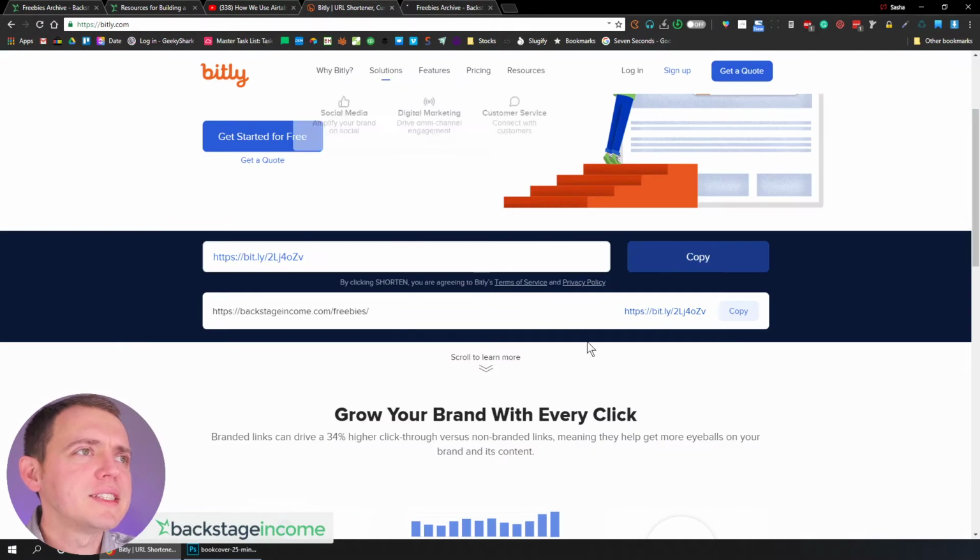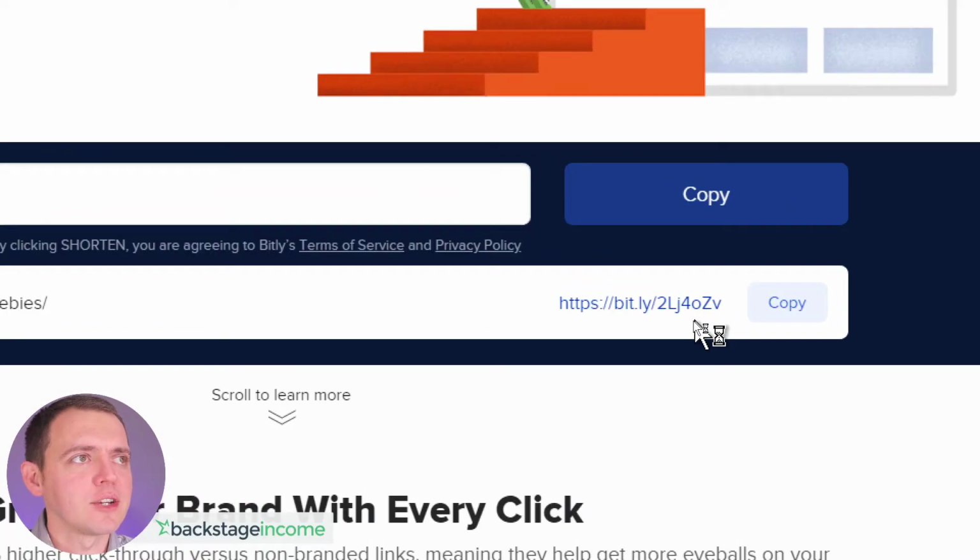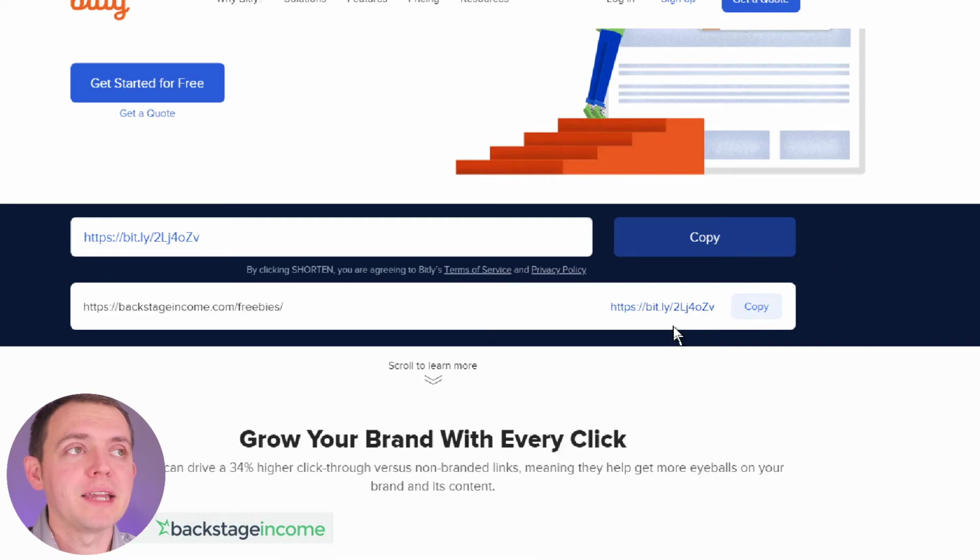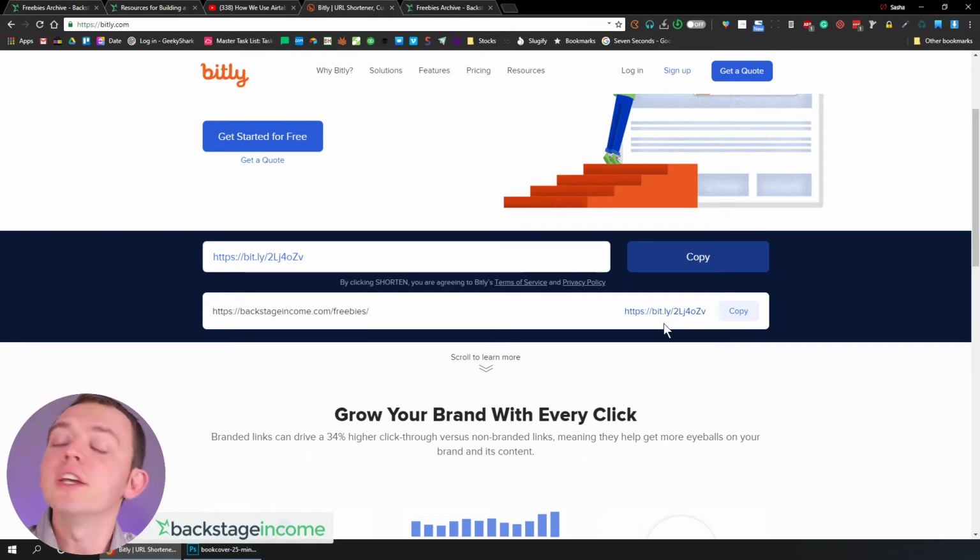Now the thing with these link shorteners, what I don't really like or enjoy is they give you some really weird stuff. So you got a 2L, capital L, J, 4s, anyway. Link shorteners are not the best when it comes to freebies. Of course, there are paid plans for these kinds of things, but you are being controlled by Bitly. There's other link shorteners out there, but ultimately, what is the best approach when it comes to shortening your links, like let's say on YouTube, Instagram, Facebook, or other places?